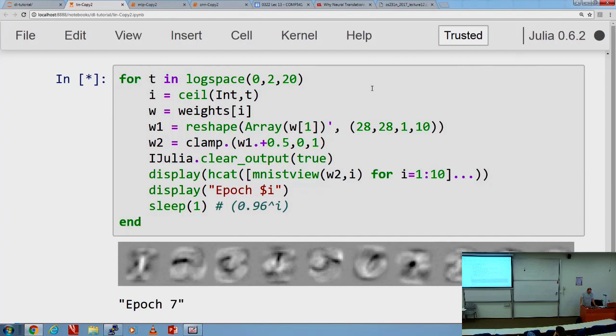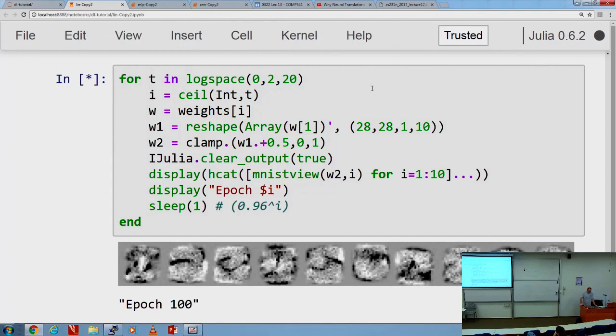So here, white means positive numbers, black means negative numbers. The medium gray surrounding the numbers is basically zero weights. And you see the 10 rows of the weight matrix displayed here side by side. So not surprisingly, this is the row of weights that corresponds to number one, this is the row of weights that corresponds to number two, etc. Okay? So you can think of what this thing is doing as taking this image and taking a dot product of that with the actual image you give it, and the result determines the score for that particular digit. Okay, any questions? So this is the first visualization technique for images. Just look at the weights.